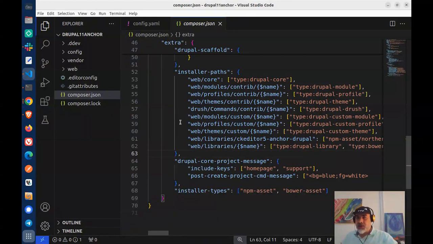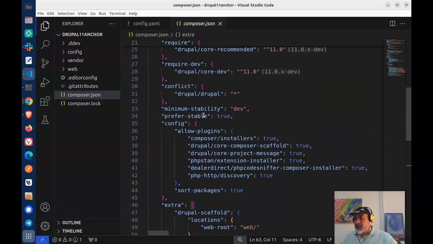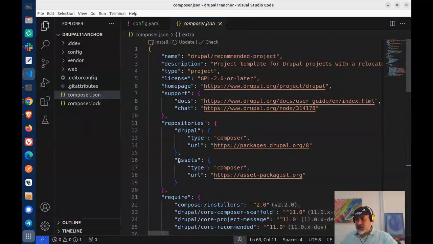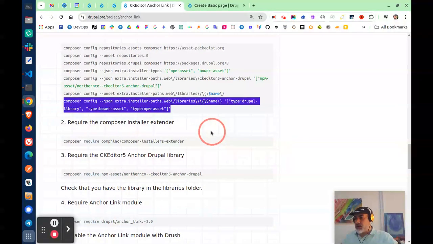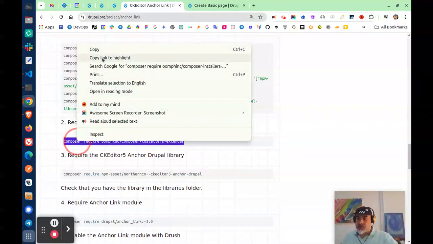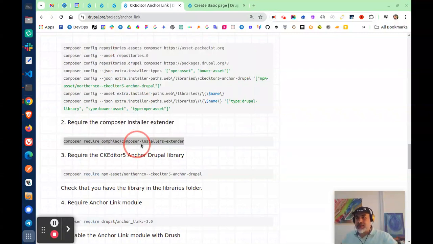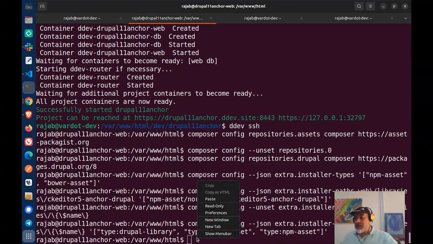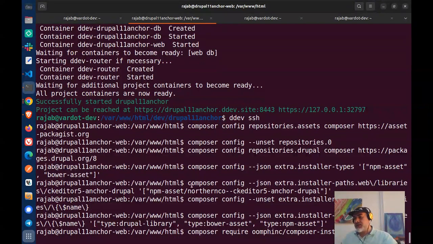At this point, we are ready to use the Asset Packagist repository to require any asset library from npm, for example, or Bower. We can do that. Let's go back to the site. At this point, I'm going to require the Composer installers extender. Why? Because Composer will obey our settings inside the extra section, the ones we added.